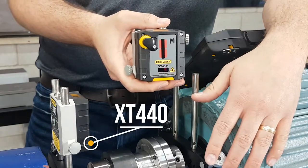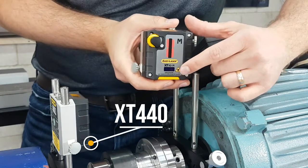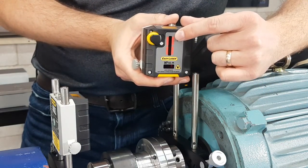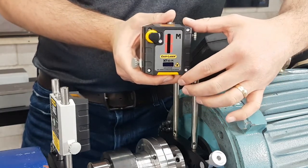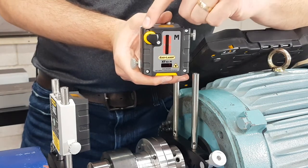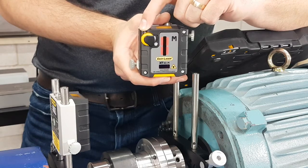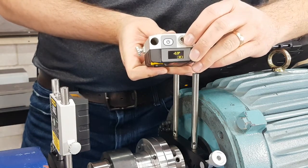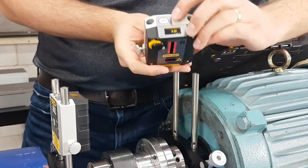They come pre-mounted on brackets and rods. They are a dual beam laser system, so you can see the laser aperture at the bottom and the 30mm detector slot at the top. It's actually the same for the other unit, just in reverse. You've got your locking knobs here for offset adjustment, your angular adjustment wheel on the top, and a small OLED screen at the top, which includes the inclinometer values and the battery life, which is, by the way, 24 hours continuous.